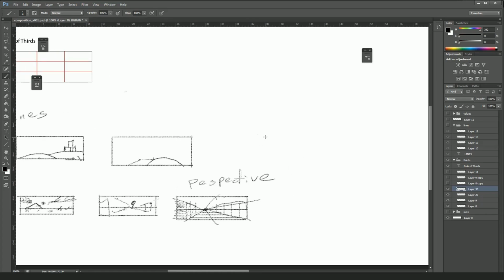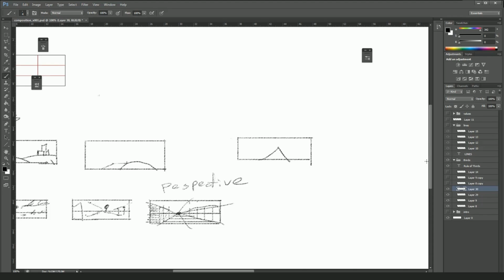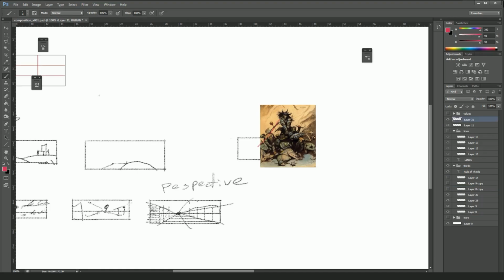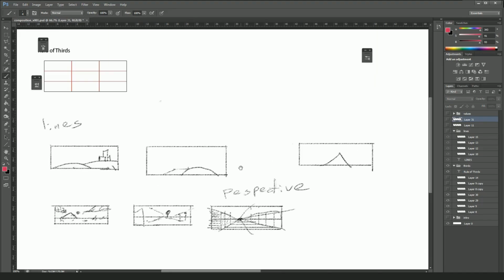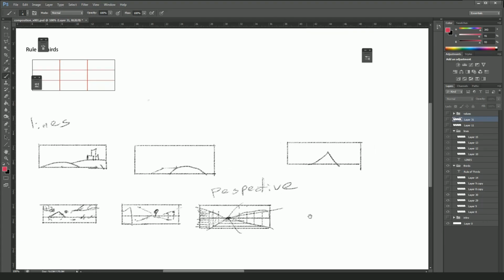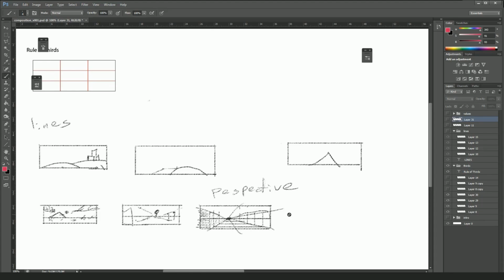Let's talk about lines with power. You can illustrate power with a triangle. For example, I have an actual image of Frank Frazetta, who does amazing triangle compositions. If you look at this, it's a triangle composition, and it's strong and powerful. He has all his subjects over here, and he's up at the top, and it's creating this awesome composition. So again, you can look into each one of these and dissect it more, check out classical paintings, see what the pros do, and see if you can recognize any of this stuff.